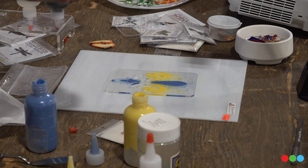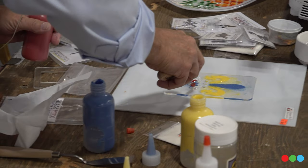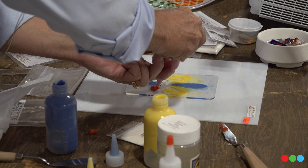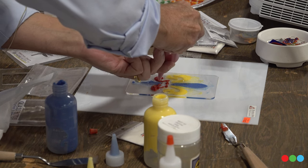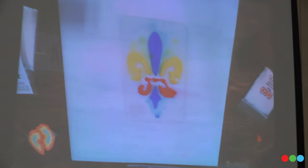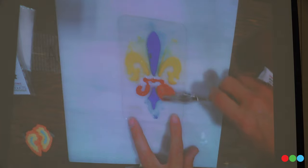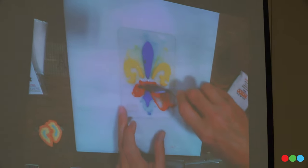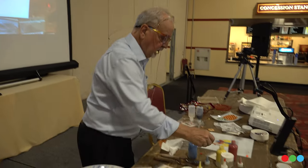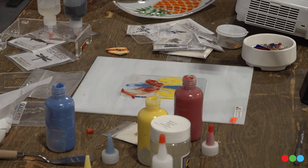Now I'm going to put some red in these little spots here. I'm going to put it in there like that — put there, put there, put there. I'm trying to make sure I don't get any of that red on my blue. All I have to do is make it smooth. You don't have to clean all of that off — this part you're seeing right in here, you don't have to clean all of that off. All I've done is just make it smooth. Because what I'm going to do now is do the lift.